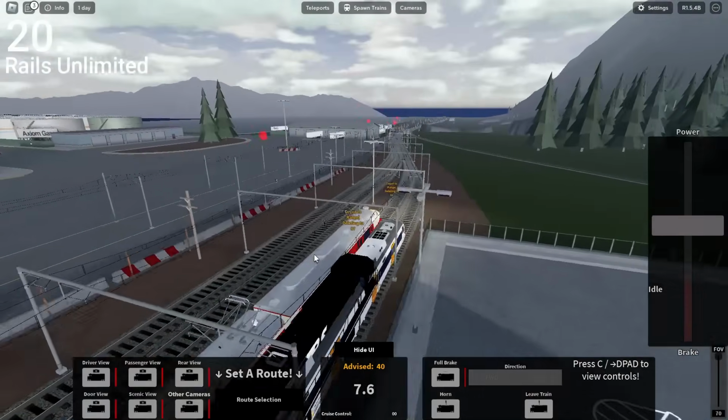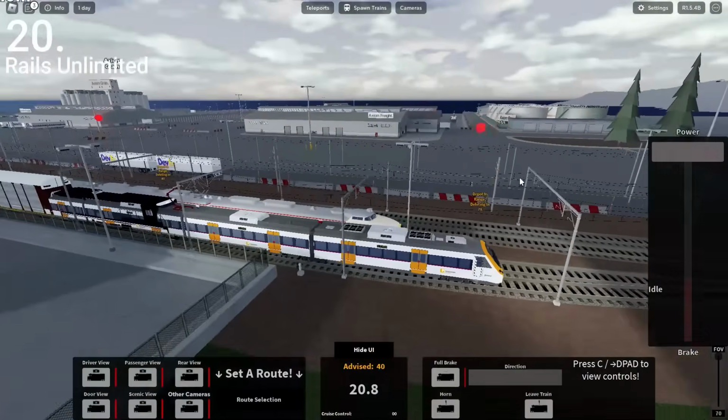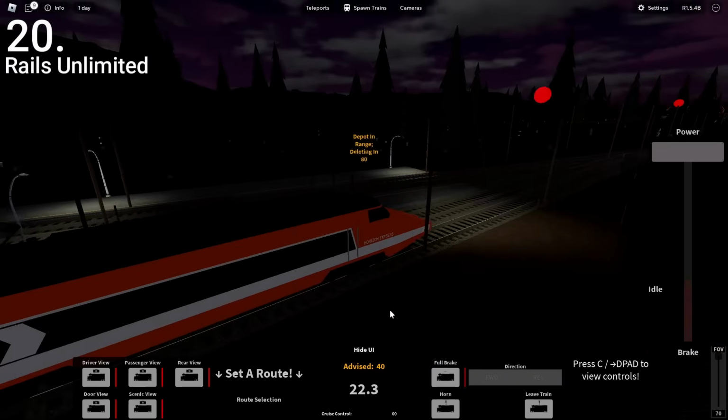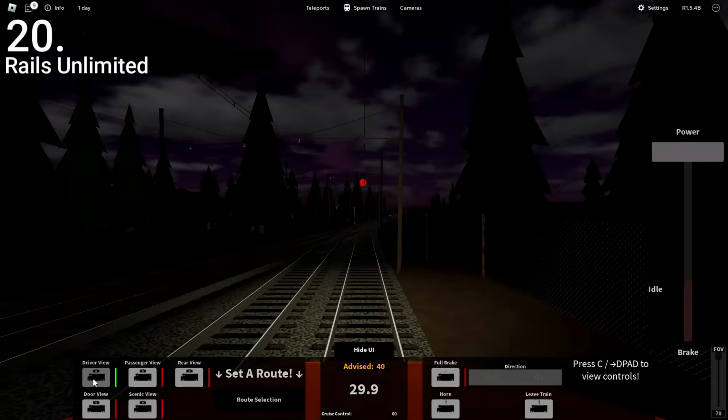Rails Unlimited presents a visually pleasant experience with decently crafted scenery and a diverse array of trains at your disposal. However, beyond these surface elements, the game tends to blend in a bit, and personally what I think makes it fall short is the absence of standout features.